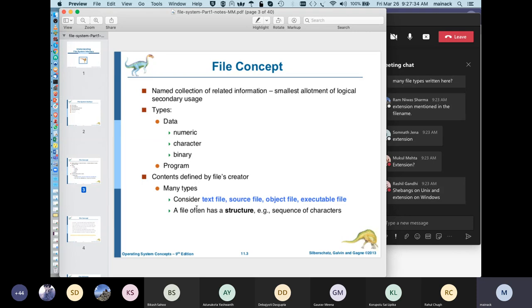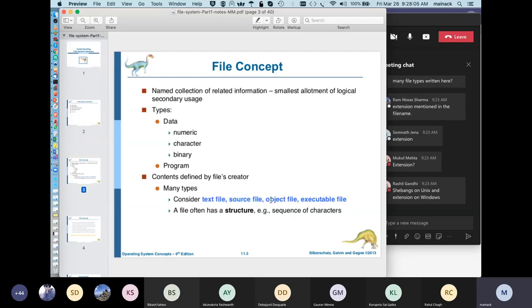What do you mean by structure? If it's a text file, it's unstructured. A source file, essentially, has a structure. It has to be a typical C program, something that GCC can read and parse. Otherwise, your parser will fail. In a source file, if it is Python and some syntax is wrong, then your Python interpreter will fail. So some files need to have a specific structure.